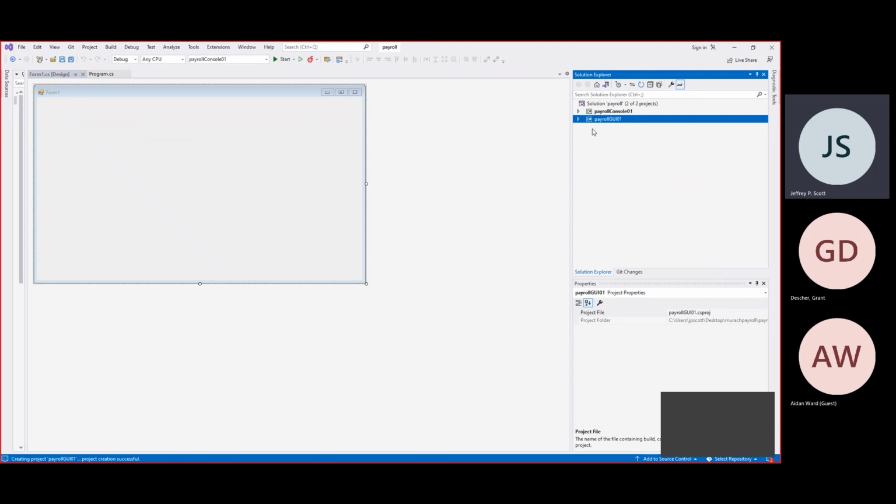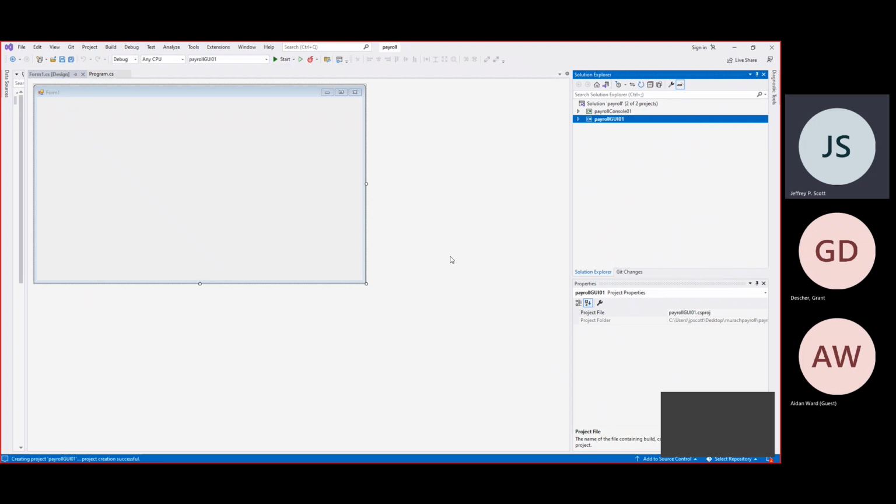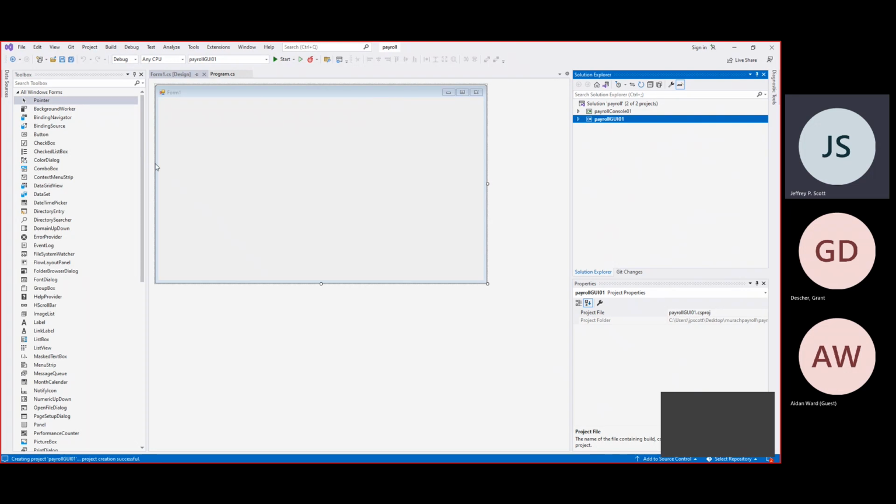I do want to make sure when I run this, the GUI is the one that runs. So I'm going to right mouse click on here, choose set as startup project. All right. And I'm going to build this. I'm going to build it fairly quickly because I want to get this done and explain by the time we have our first break. So we can come back and I can go over right away. I can just go over chapter 4.